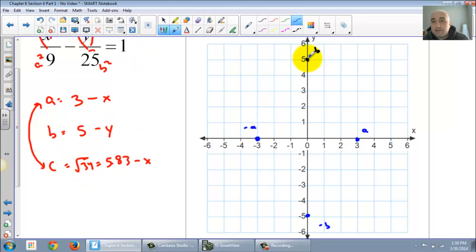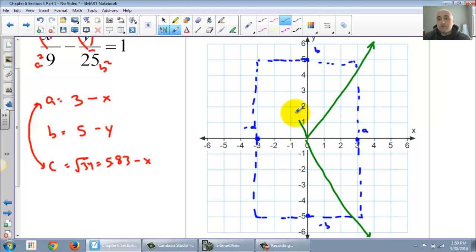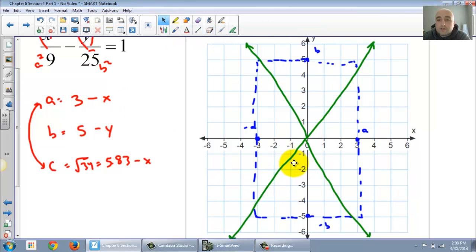All right, now this is the part that's different. We're going to draw an imaginary rectangle through our a's and our b's. It's a little bit harder to do on the computer, but I think you get the picture. So here's our imaginary rectangle. Those are going to be the boundaries of our hyperbola. Now, hyperbolas have lines of asymptotes, and they go through the origin up through each corner. I'm not doing a very good job drawing these through the corners, so let me move these a little bit better.